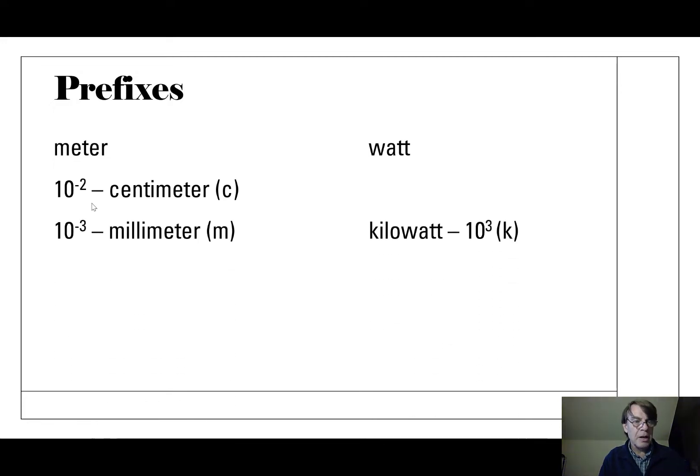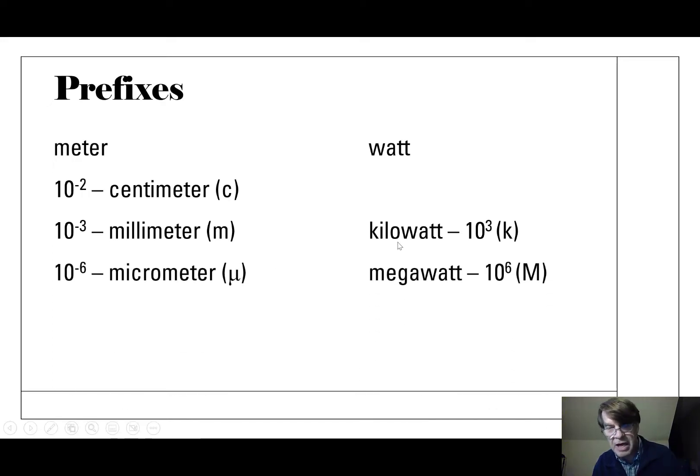What's a millimeter? A millimeter is 10 to the minus third power. That means we start here and we go three spaces this way. 0.001 is a millimeter. If you go in the opposite direction, a kilowatt is 1,000 watts. You move the decimal over three places, and you've got 1,000. You've heard these things before, right? A kilowatt has to do with energy, work that you pay the electric company in kilowatts or megawatts.